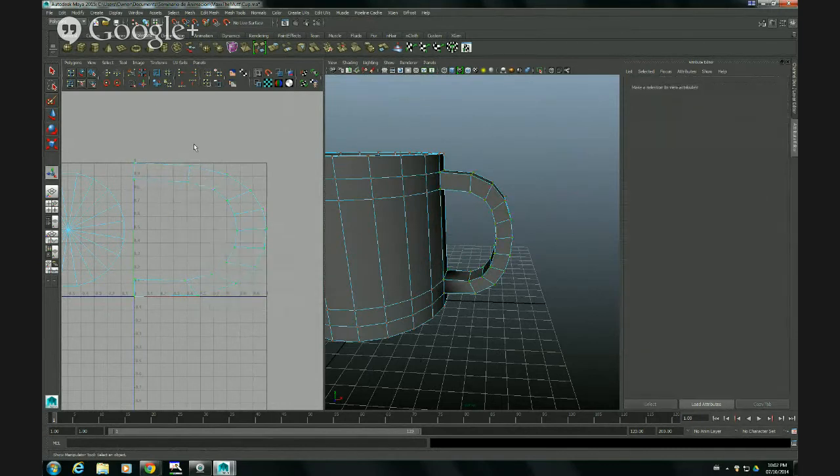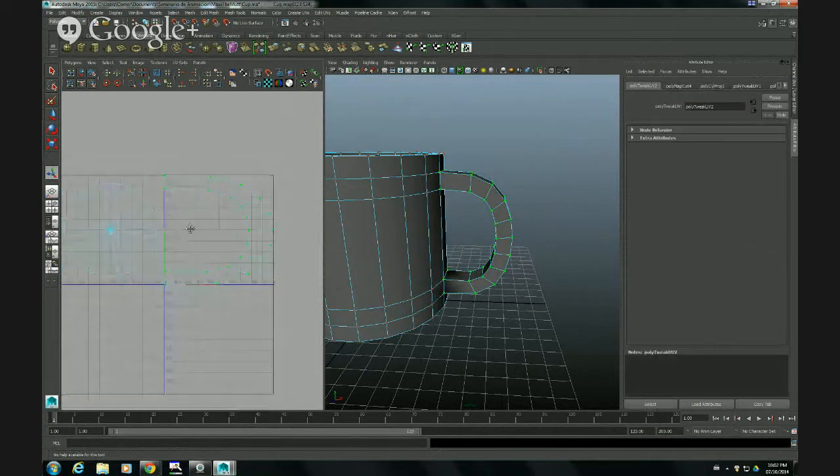I could do that, or I could just make a marquee over the whole section, over the whole part. And I have this button over here, which is the Smooth UV tool. It's more of an interactive unfold tool.